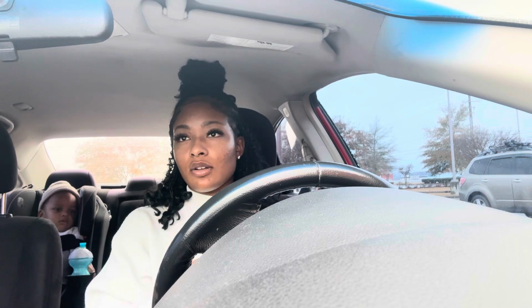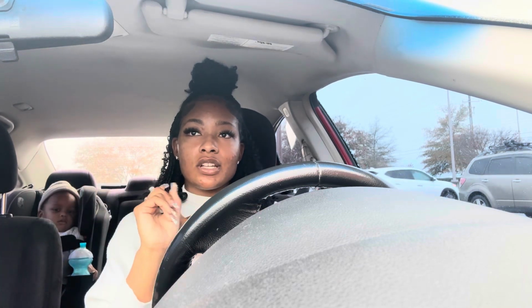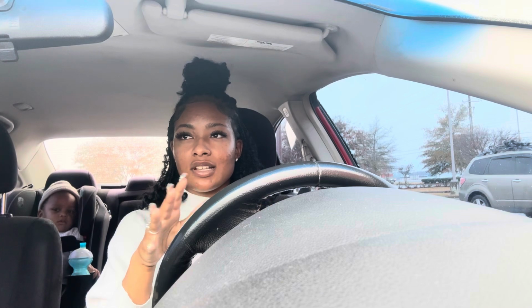So you're going to go into the facility. You want to bring your two proofs of ID, whatever those two proofs of ID are that you would have. They're going to put you into the system. They're going to prick your fingers. When they prick your finger, they're checking for STDs and all types of stuff like that, and other stuff that they check, I think like blood level. They also check your blood pressure.